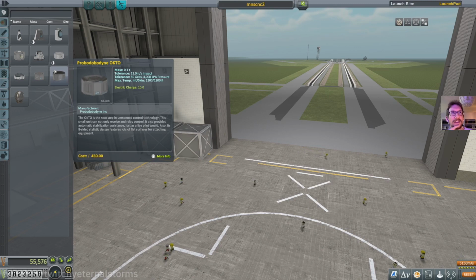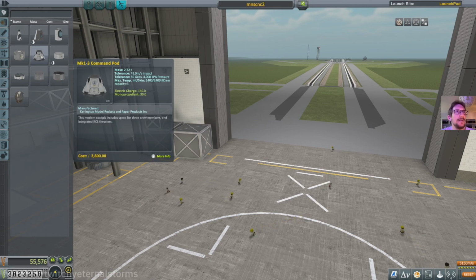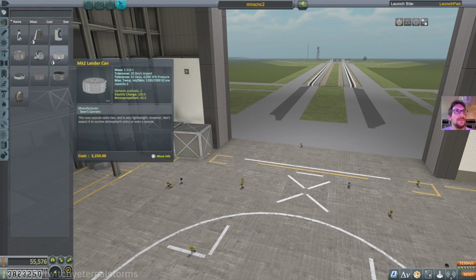To me, it seems more cool if it's just a remote-controlled thing that just goes up there and picks him up. But we might get experience from this, so I might want to have somebody in there. Because we're landing and lifting off. Let's do a manned capsule. This holds 3 people. This holds 2.